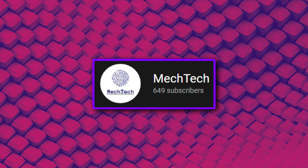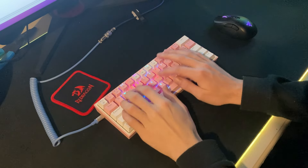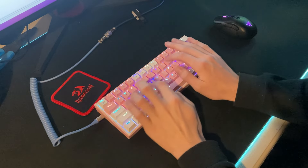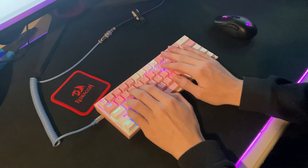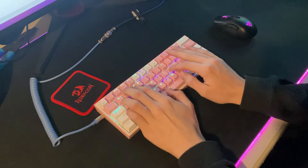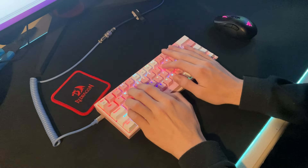Red Dragon sent a K631 to a friend of mine on YouTube, Mektech, and that board has the proper clamp-style hot-swap sockets that the hobby prefers. The K617 is an average board for an enthusiast like myself, with the only drawback being the sockets, but it might just be perfect for someone who doesn't care about those things and just wants something that works — and if that's you, this is a stellar candidate for that role.